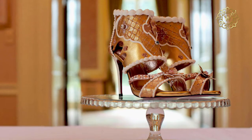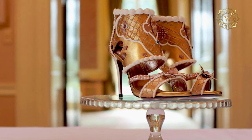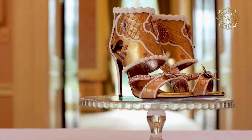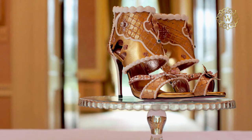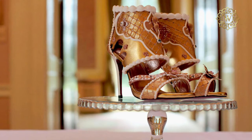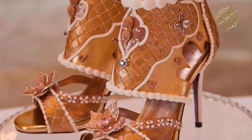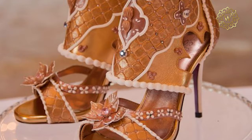The amount of diamond used is ridiculous. There's a total of four 3-karat diamonds, 1-karat blue diamonds, 3-karat pink diamonds, and 1,000 pointer diamonds that are set in platinum stitching the shoes. It's supposed to look like a cake. All we're left to wonder is who's the lucky girl who's receiving these shoes?